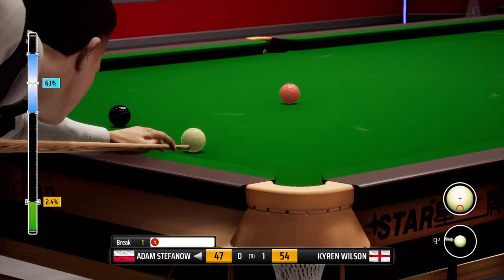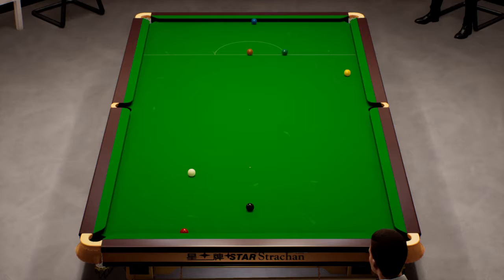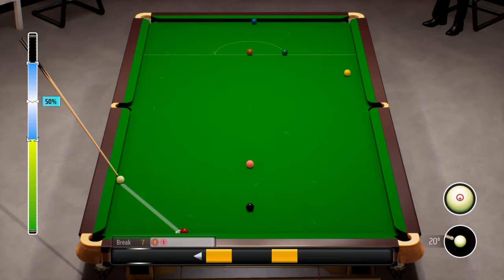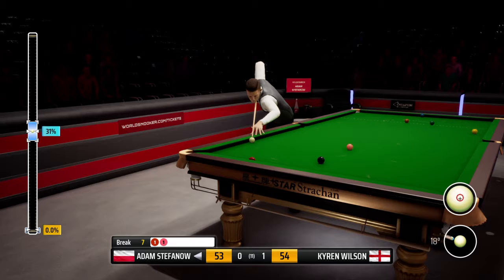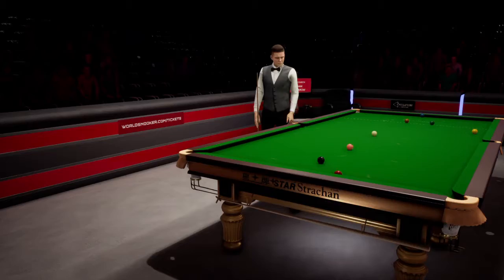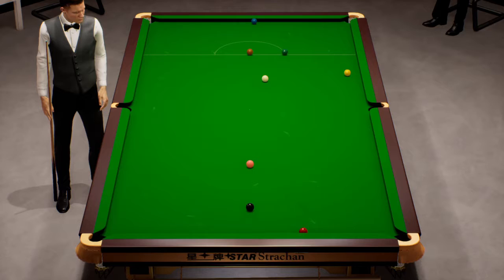He's looking at the pot into the left center. Let's see. Well, he lost control of the cue ball there. He'll be annoyed with that. Seven. Let's see. He just wants to ensure he gets this cue ball tight to the cushion with the shot. Nice enough. Adam Stefanow, 7.